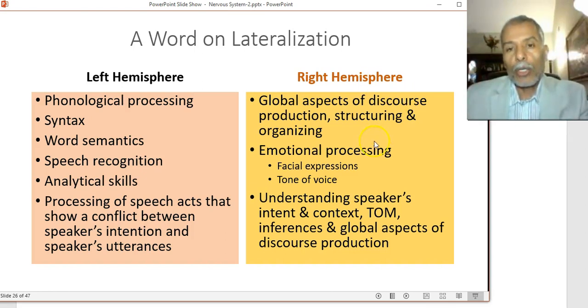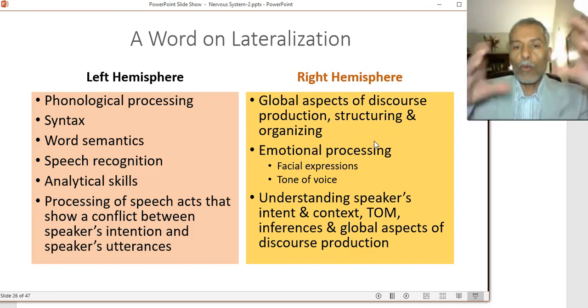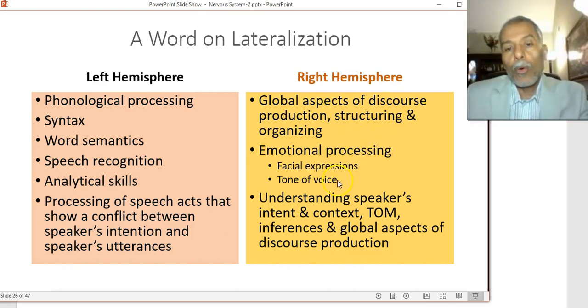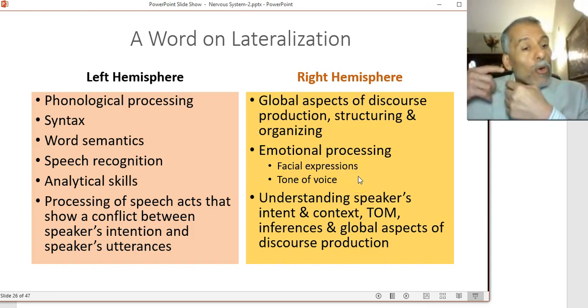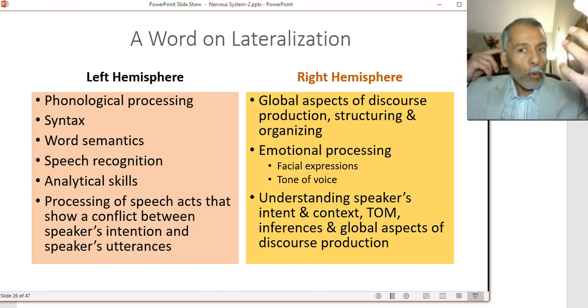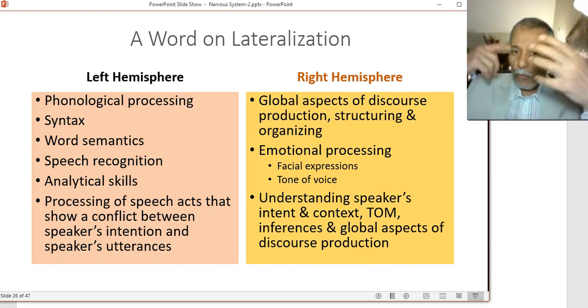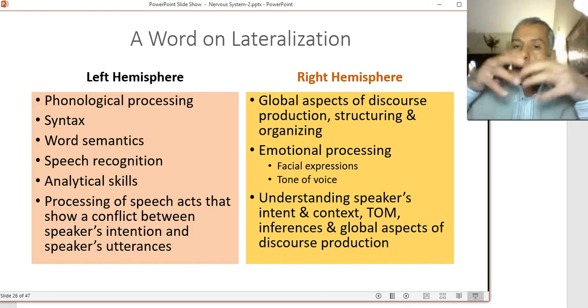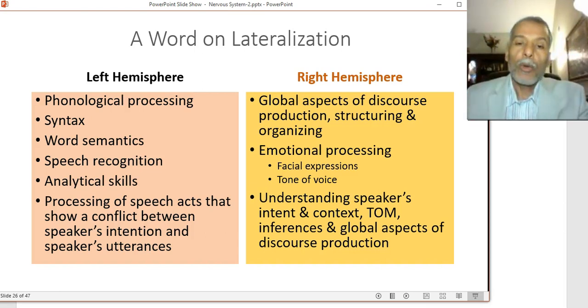How is this paragraph connected with the next one, to make a whole thing? You look at a picture, you see it as a whole thing together, complete. So it enables you to make connected narratives, to understand connected narratives and stories. It enables you to process the tone of voice of someone else. And when you speak, it enables you to put the correct tone of voice on your speech so that you can be more expressive. That's all in the right hemisphere.